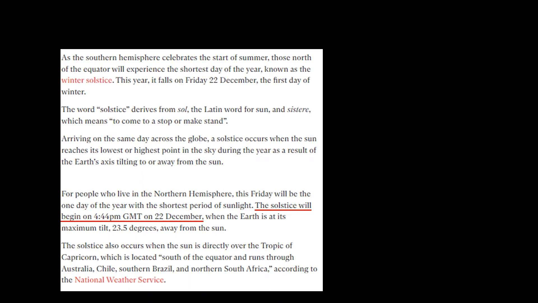The article says the solstice will begin at 4:44 p.m. GMT on the 22nd of December. This is wrong. The December solstice didn't begin then. It is an event which occurred at a particular time when the Earth's north pole was tilted furthest away from the sun. This happened at 3:27 in the morning.